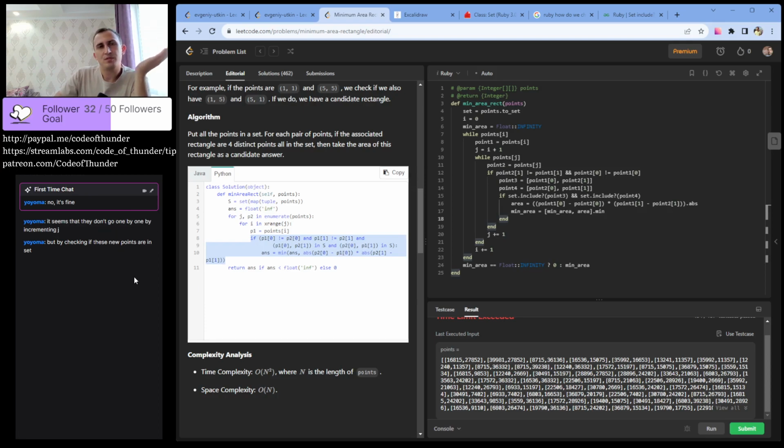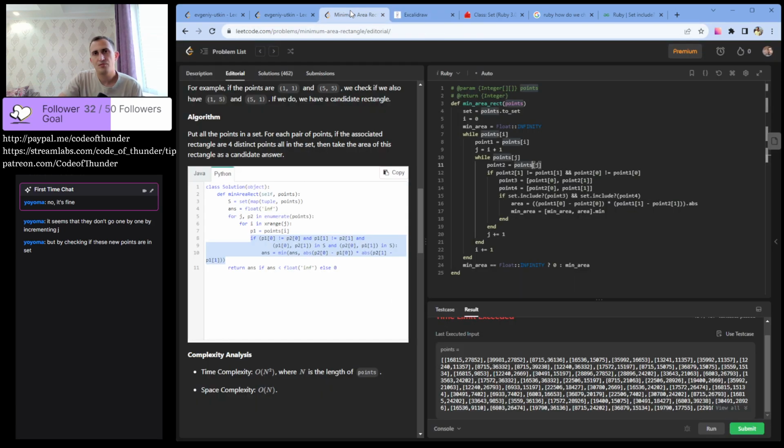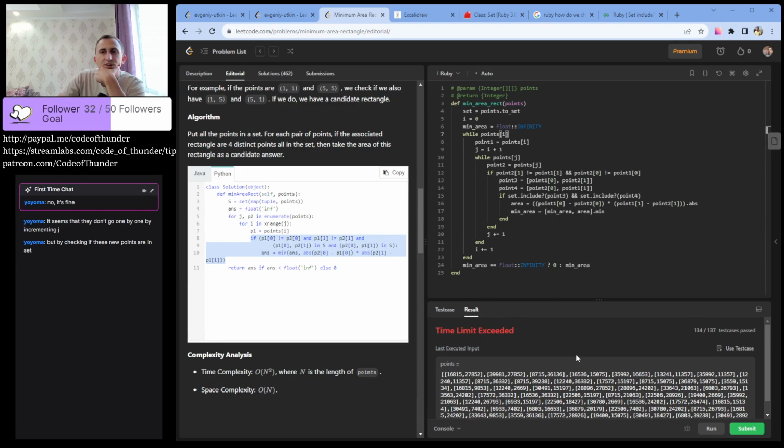If they don't go one by one, how do they find these 2 points for the diagonal? They must go one by one. And they're not even sorted.